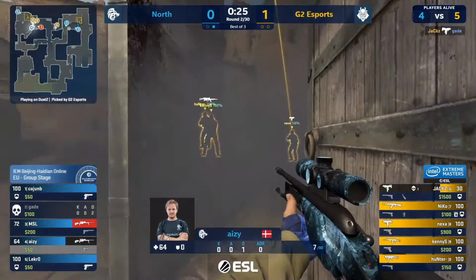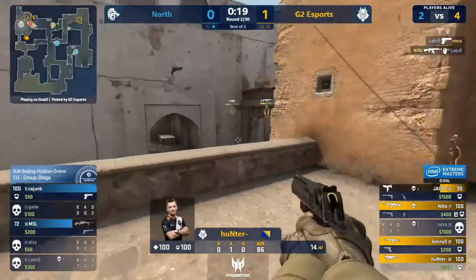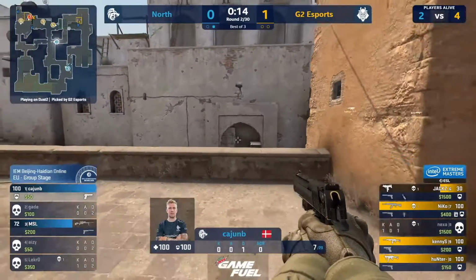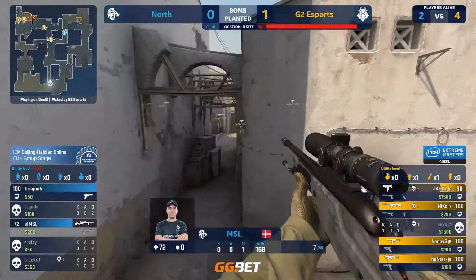Jax has found Gade on the rotate. He's locking it down in deep CT, and there's another body dropped. It is the Lekro Deag, though, and quickly dealt with by Nico. Problem solved. Very good note here for G2. They didn't panic when the smoke went down towards the B double doors. They just took their time. They negated that by smoking CT spawn a bunch more times and poised and waited.